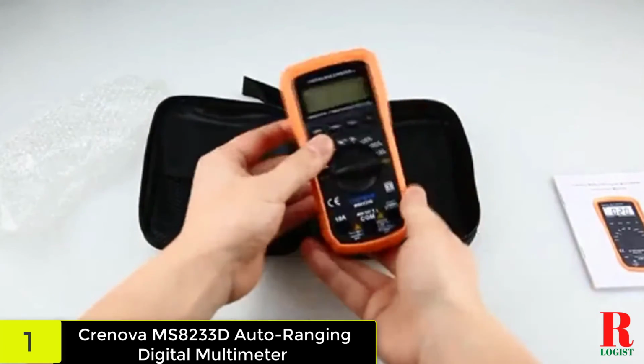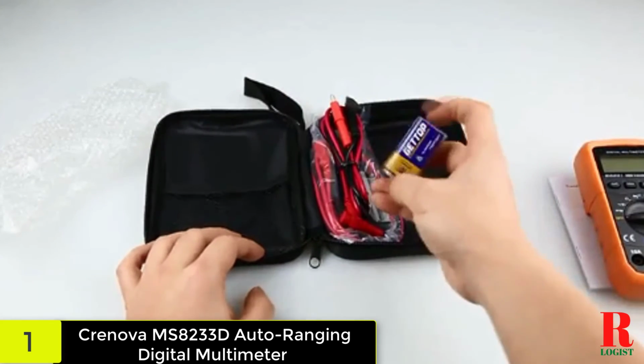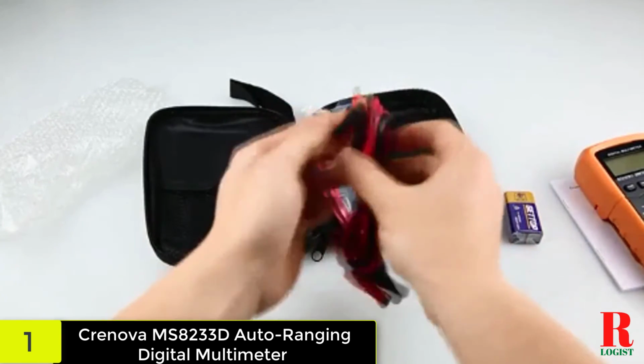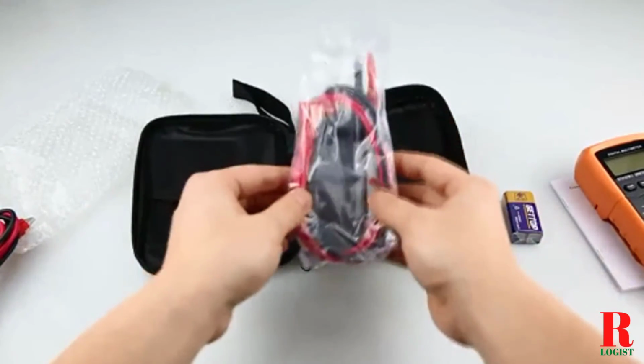Though this multimeter has some built-in features to further increase safety, such as overload protection, it does not boast any safety certifications. Additionally, the included backlight is not as bright as some models we tested, though it was adequate in most situations.